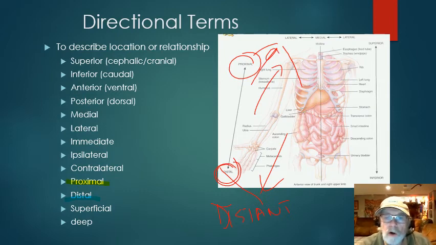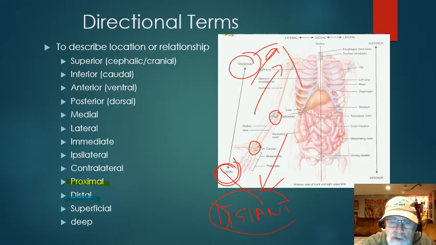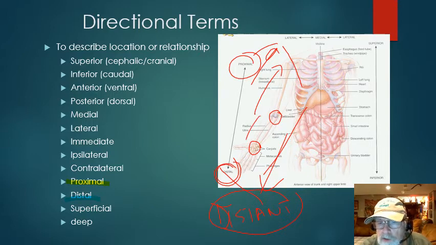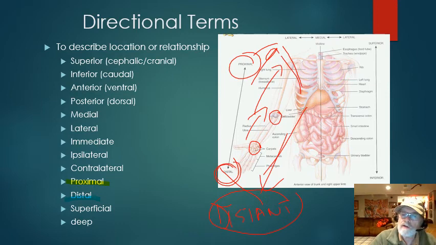Typical example. Okay, let's see if you understand this. What's the relationship of the wrist to the elbow? Well, I could say it 2 ways. I could say the wrist is distal to the elbow because it's further away, or I could say the elbow is proximal to the wrist because it's closer to where the origin of that limb would be. Okay, so that's proximal and distal. And again, if something's closer to where things start, it's proximal. If something's further away, it's distal. And that's comparing two things with each other again. Okay, so hopefully that's not too much of a problem.